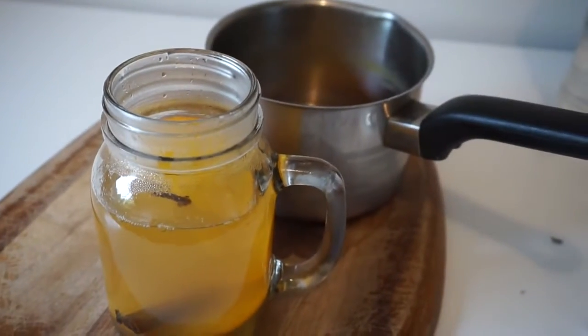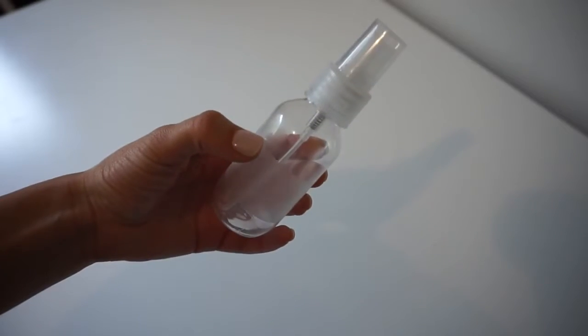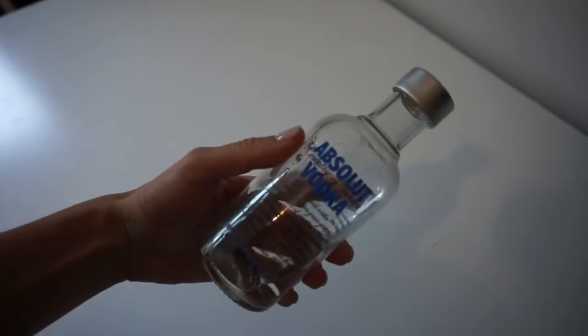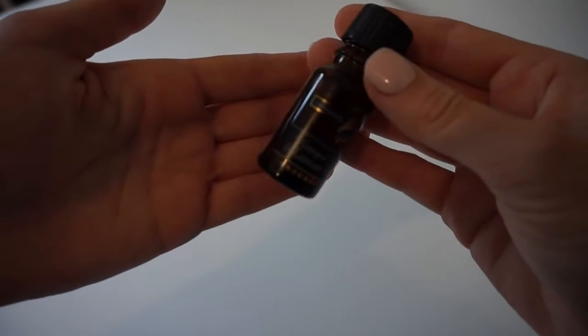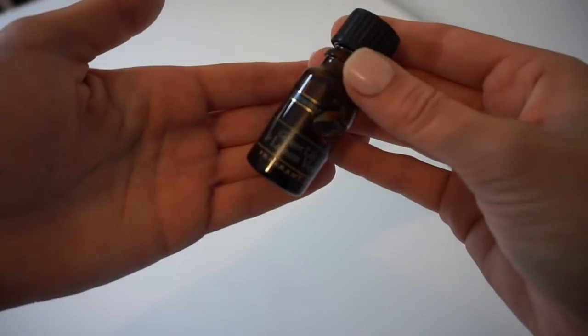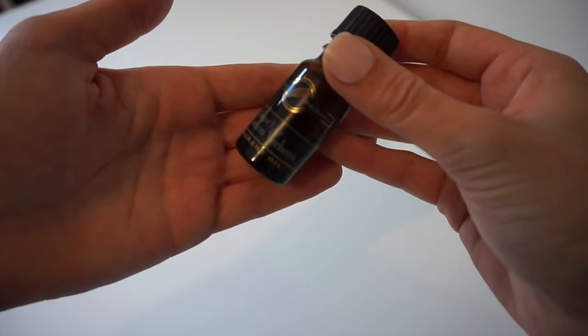Next we have my absolute favorite product, ginger lily room spray. So for this you'll need an empty spray bottle, vodka or regular rubbing alcohol, and your choice of essential oil. Today I'm using ginger lily and lemon. Fill your spray bottle three quarters full with filtered water.